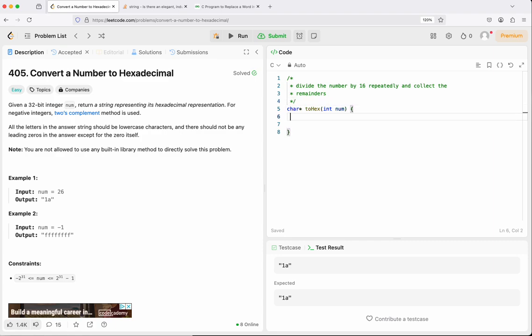To collect the remainders, first let's start with a variable for the remainder, int r.